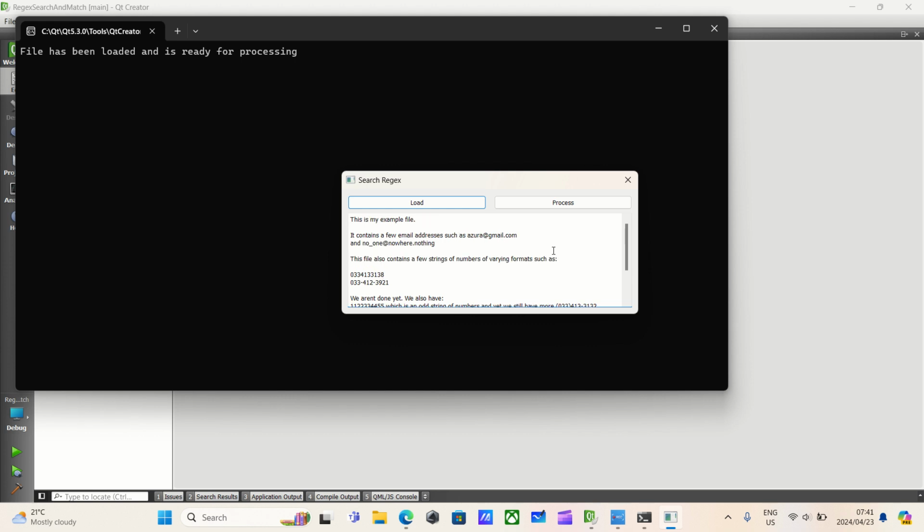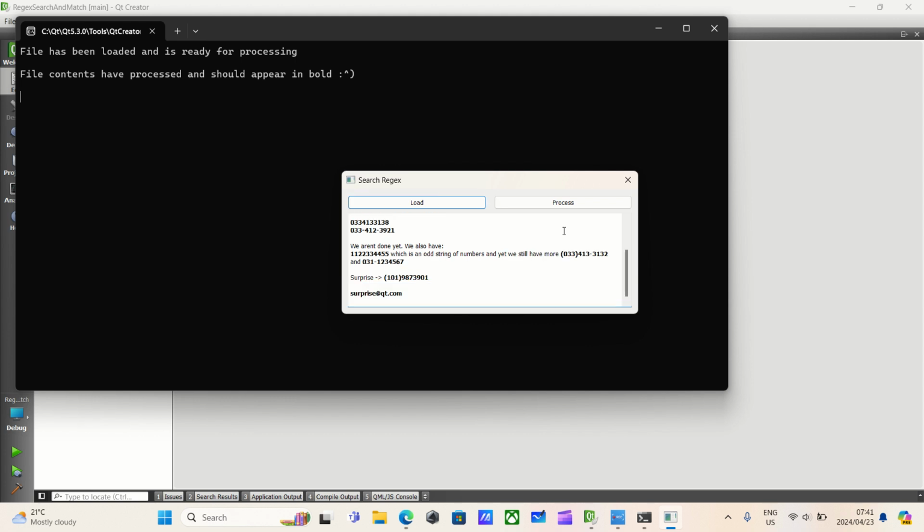Once we have loaded our file successfully, we can process it, and would you look at that? All the emails and all the numbers have been highlighted using a bold format. And we can see what we can use this for, right? Let's say we are given some large text file or just a large file in general, and we are required to find certain patterns. All we would have to do is simply change the regular expressions we are using to match those patterns. And then we'll be able to process the file and find all needed matches. Alright, that's cool. Now, let's get to building the application.